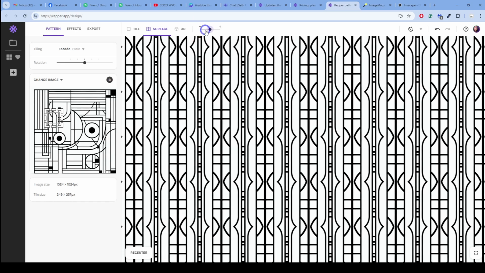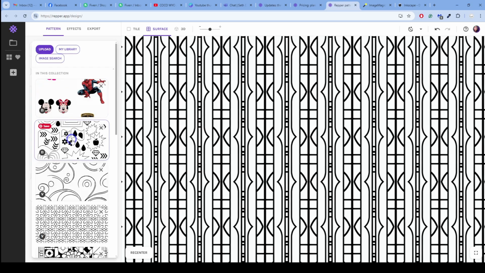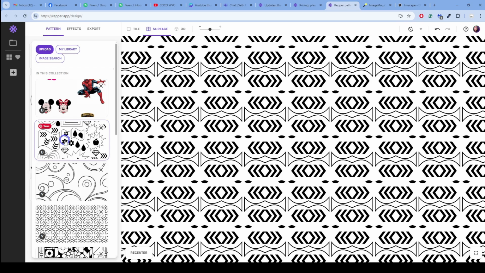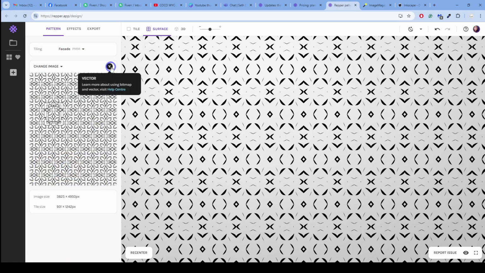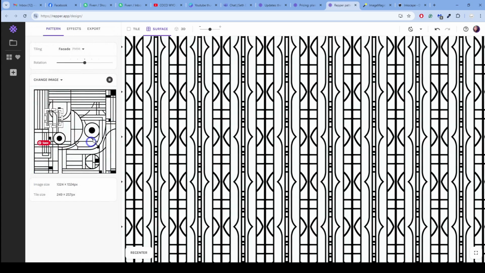Okay, first question, what is the difference if I upload JPEG or PNG versus SVG image? You have more info here in this corner. Because the image I uploaded, you see it says here it's a bitmap image. So that means it is either JPEG or PNG. But if I try to find one that is, you see this one is vector. This label here indicates that this image is vector, and if I go back to this one, this is bitmap, so it's either PNG or JPEG.